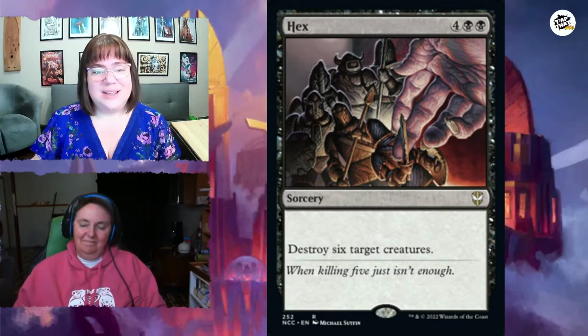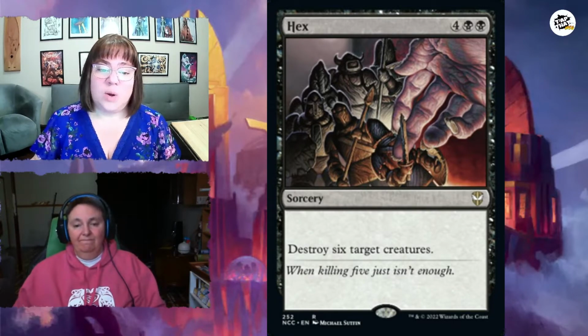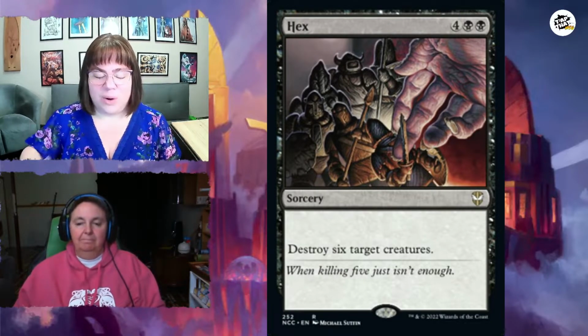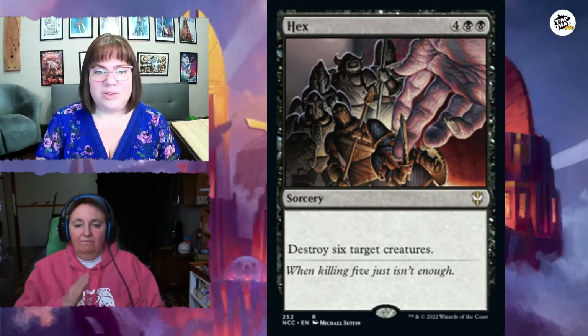This is a 6 mana cost card. Destroy 6 target creatures. So 1 mana for every creature that you destroy. That's actually really good value. You're going to use this as a semi board wipe, which is better in Commander a lot of times because if there's too many board wipes, the game goes on way too long. So this allows you to just target the ones that you need to get rid of.